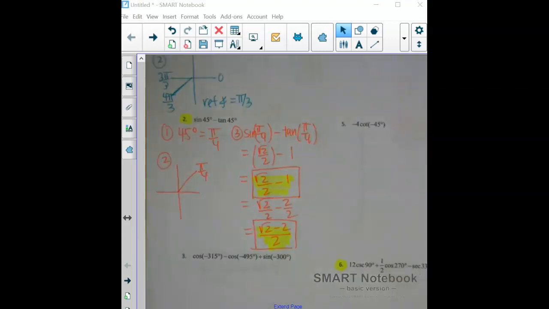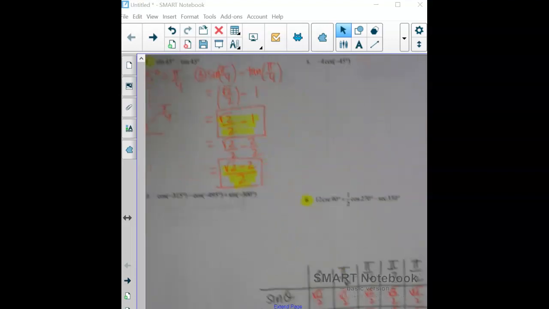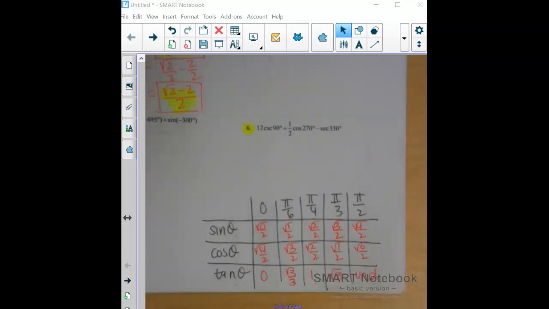Try number 6 without me. I know for me, I'm going to need to use the back side of my page because I put my unit circle table at the bottom. So if you want to use the back side of the page, cool. If not, it's okay. We got kind of lazy with the first couple questions. Make sure that your signs, whether they are positive or negative, are correct on your problem.